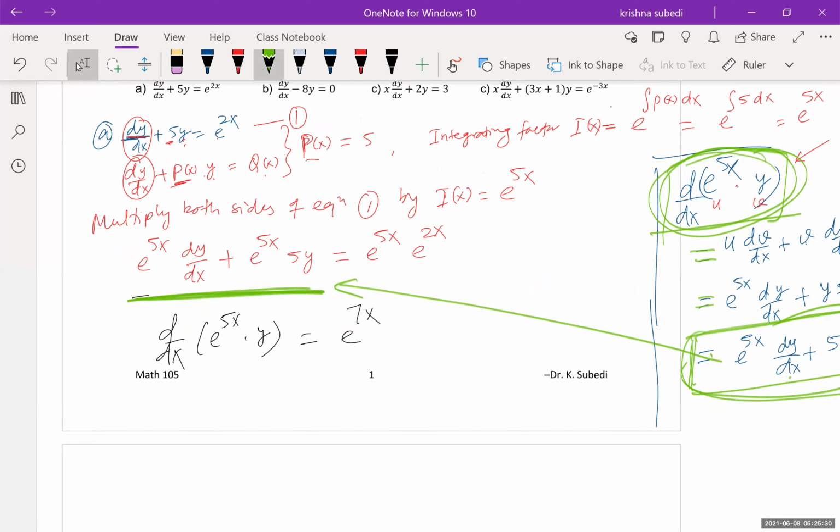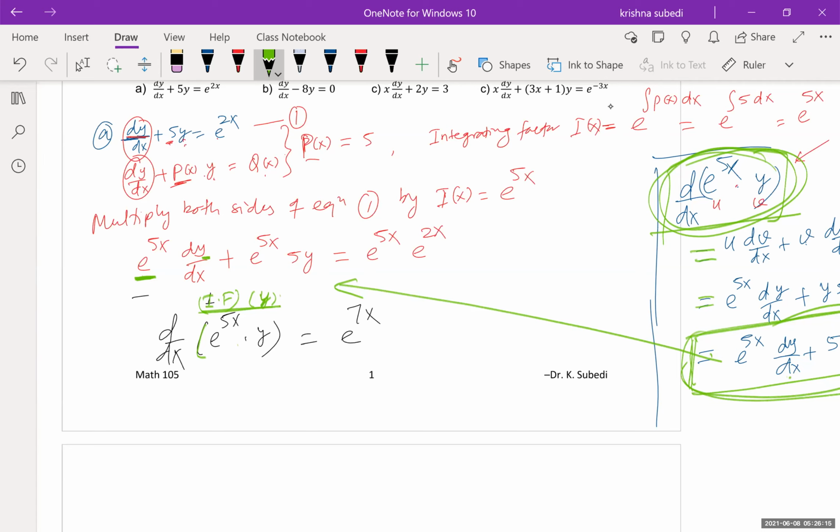One thing very important, notice that this is basically whatever we have there and y. It is a product of integrating factor and y, and it always works, guys. Okay, it always works. What works? Well, this is your integrating factor times y. Derivative of integrating factor times y. From next question, I will not do the derivative part. Maybe we'll do one more just to see whether it works for all the problems, but trust me, it always works.